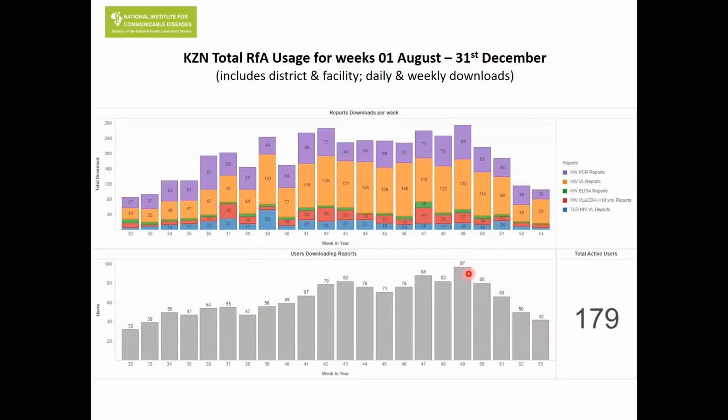But just to highlight what's important, over the holiday period, the utilization went down. And I think that is cause for concern. I'm not sure if we compromise patient care over the holiday period, but that's what we saw. There was certainly an improvement in downloads with these trainings within the Department of Health structures. But yeah, it's available to anyone within the public health sector, essentially.